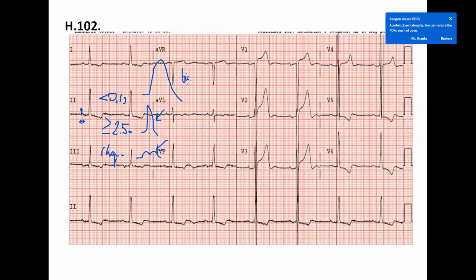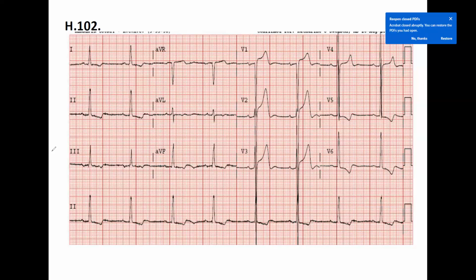This is the shape. You don't need to talk too much about the shape. It should be round, of course, but this is too teeny tiny. But the best one, if you look at, for example, V1, is a biphasic one and looks like both the initial and the terminal phase are the same. So there is no atrial hypertrophy. Okay? This is what we had so far.